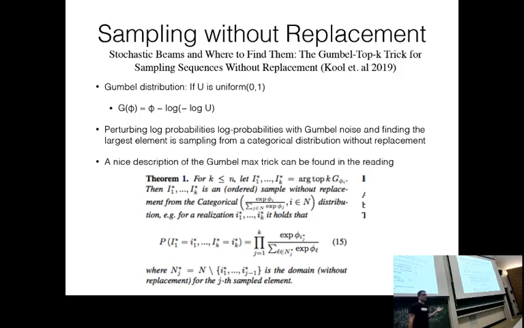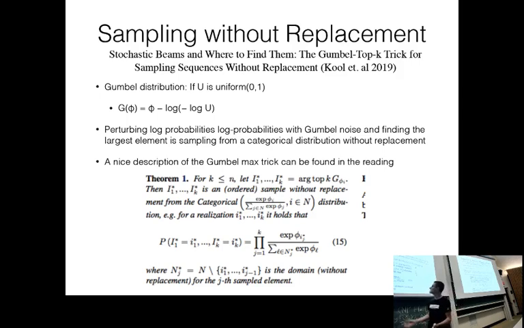So this means if you want to add Gumbel noise to a variable, so let's say you have a variable xi, you can simply subtract log minus log of a uniform variable. So that's both easy to calculate, and it means if you add these Gumbels together, you get another Gumbel shifted by theta i plus theta x, which is a nice property to have.